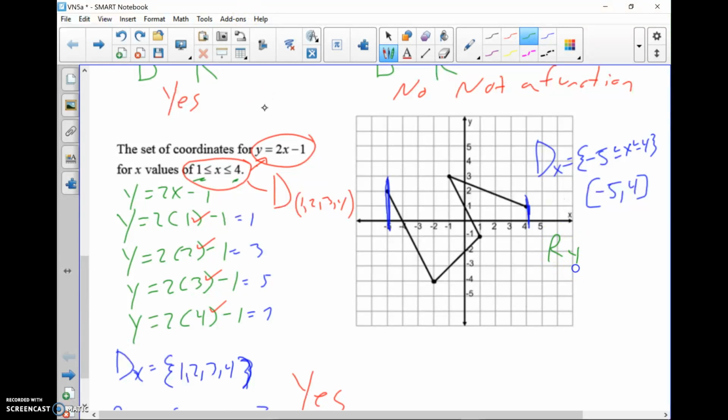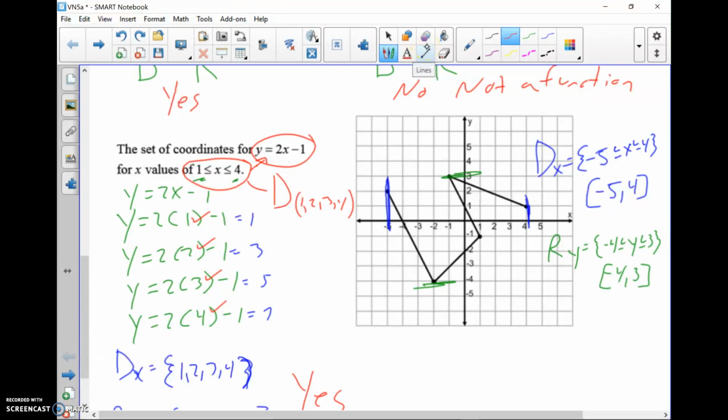And then for range, and it's all the numbers in between, right? There's points at -4. There's a point on -3, -2, -1, 0, 1, 2, so on. The range is how low does this thing go? It goes as low as -4 and it goes as high as 3. So that would be -4 less than or equal to y less than or equal to 3. Again, you can do that in brackets if you'd like.